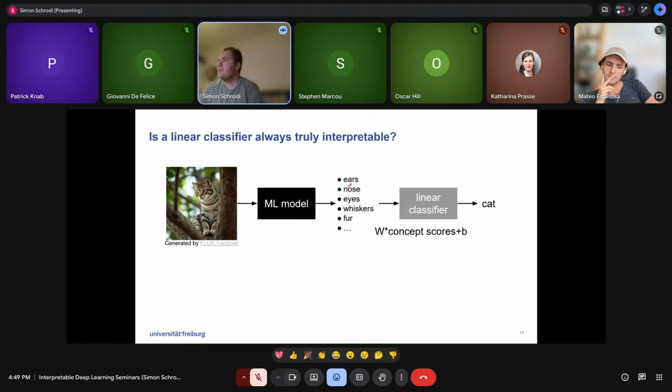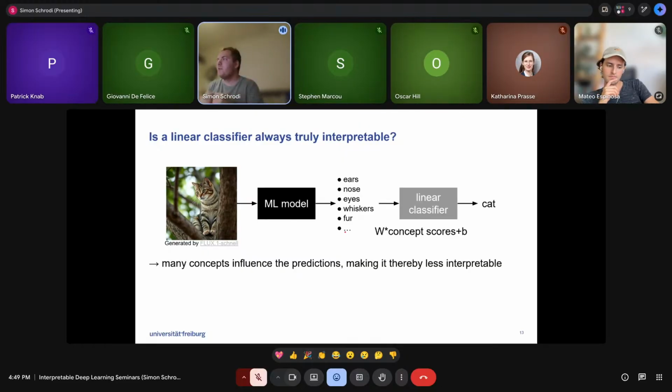So again, we get these vectors, here it's just text, but you can think of them as vectors, and then we do this linear model. However, the issue is that we might have a large list of these concepts. This could be hundreds or even thousands, so it's a lot. And this also makes this linear classifier very non-interpretable. This is what people often don't think about, this dimensionality thing.